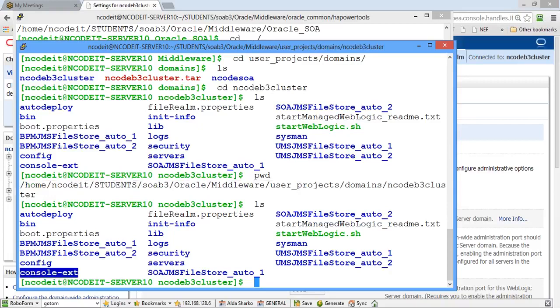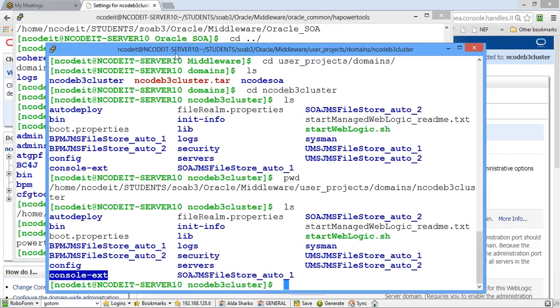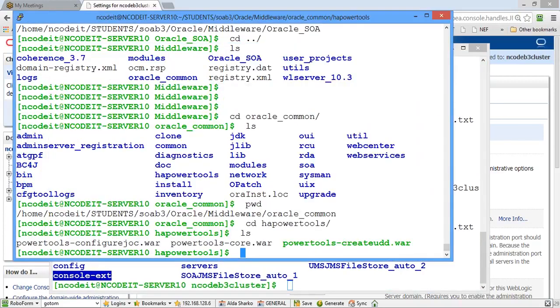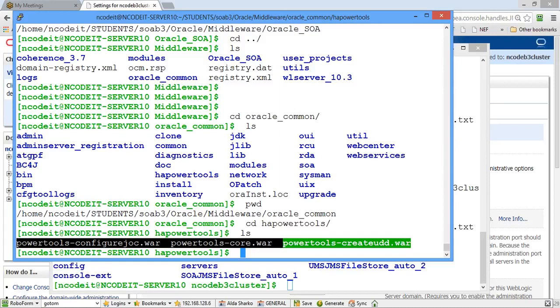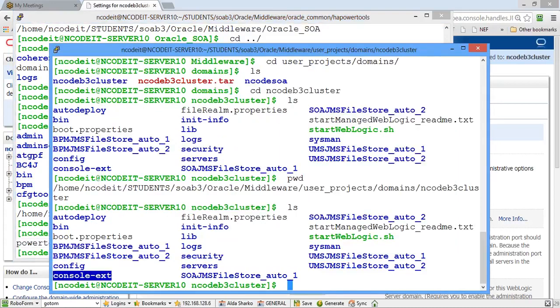Means, by adding certain jar files you can give additional features to console. Now all such jar files need to be added here. After you add that jar file and you restart the admin server, it will pick up that jar file. So what we are doing is, I am adding these power tools, these three jar files, to this console extensions directory.